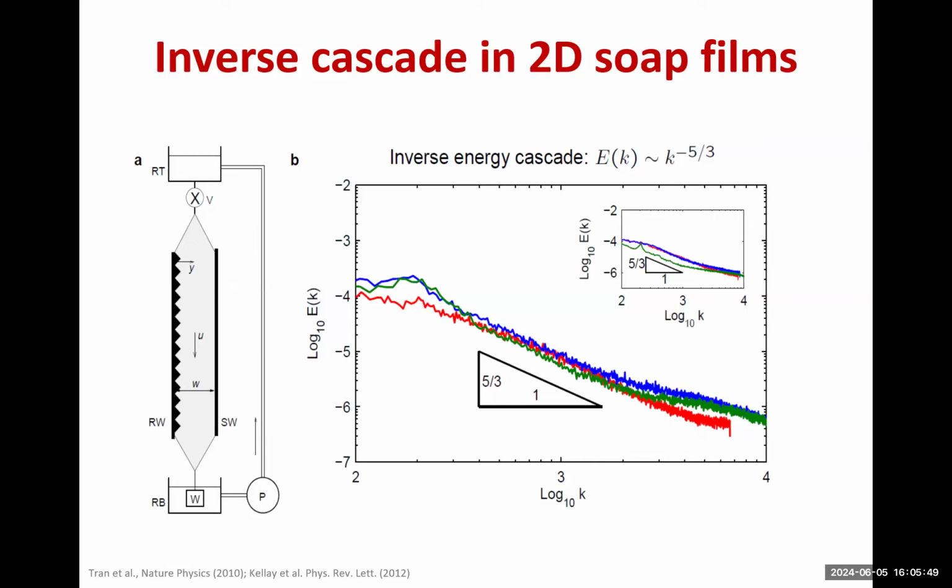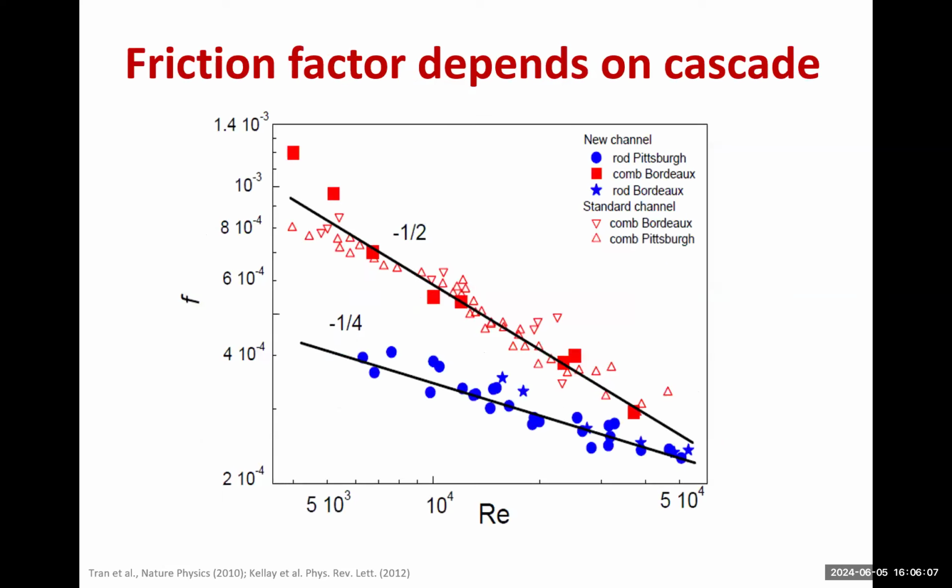So now is the question. Now I can measure the friction factor. I can measure it because from my laser Doppler velocimetry, I can measure the fluid velocity as it flows through this soap film. Then from the velocity profile, I can construct what the friction is. And that's what you get.